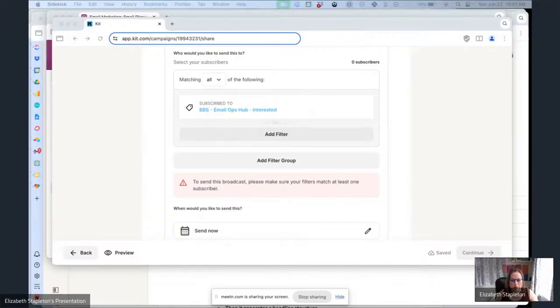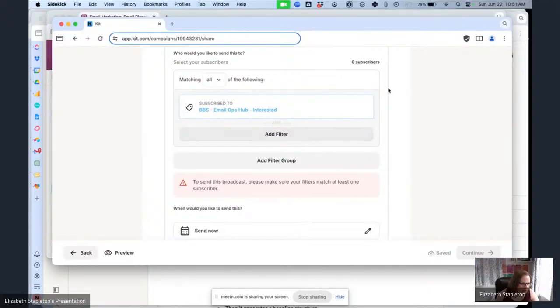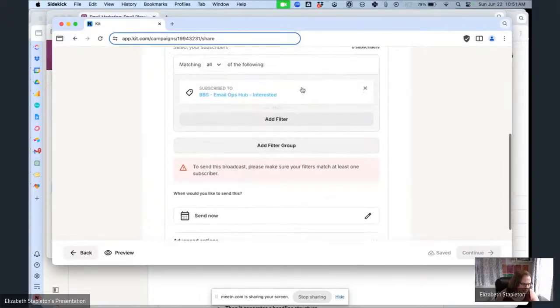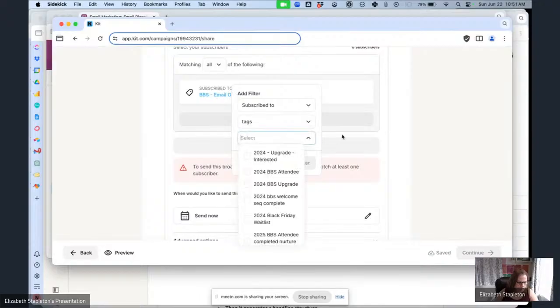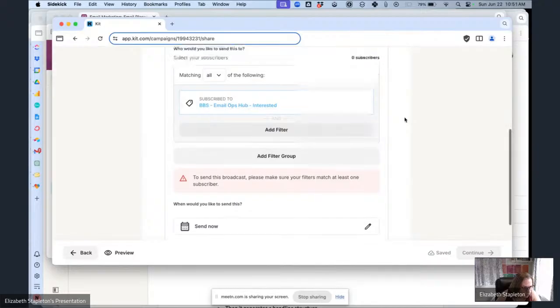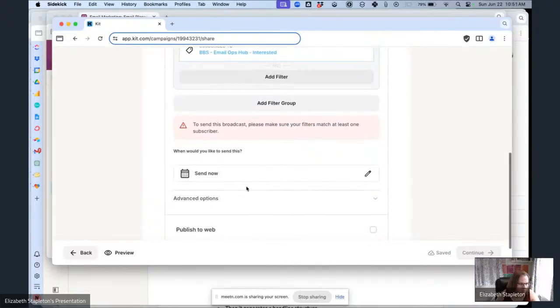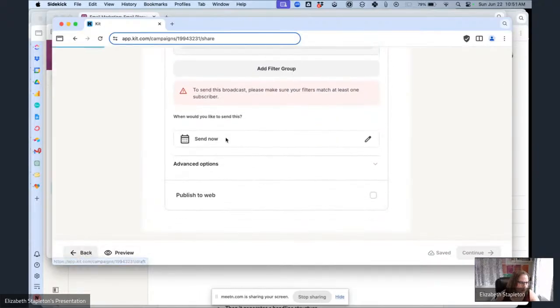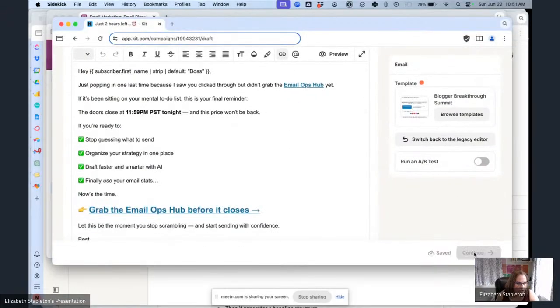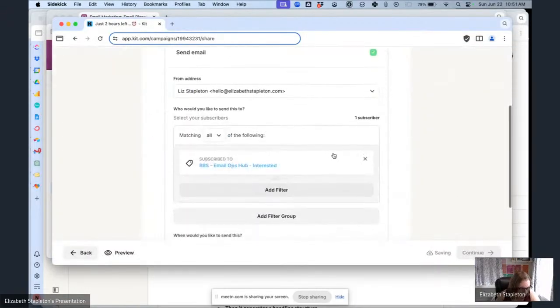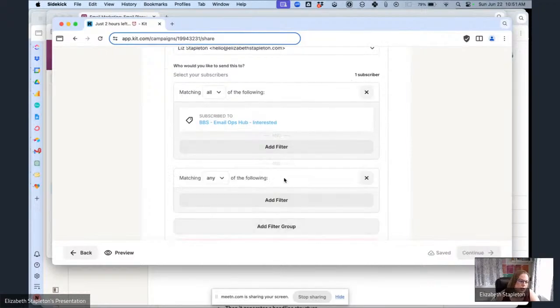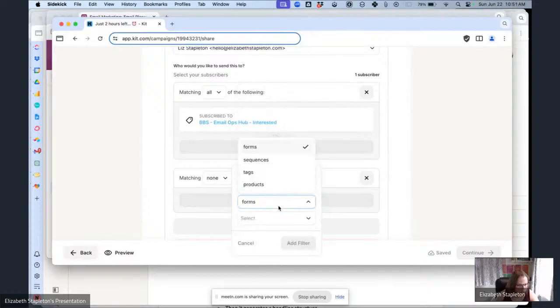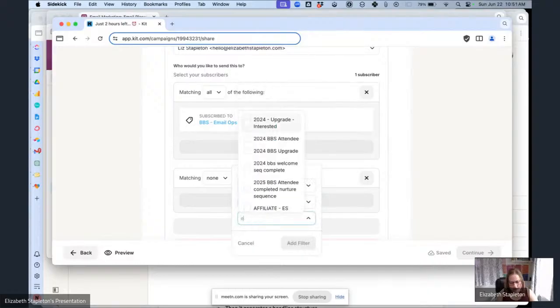Head tag. Perfect. So I'm going to kind of do it and see if it shows as one. No? Do I have to go back? I might have to go back, and then come back out. Continue. Yes, one. And then I'm going to do none to people that have already purchased this. Perfect.